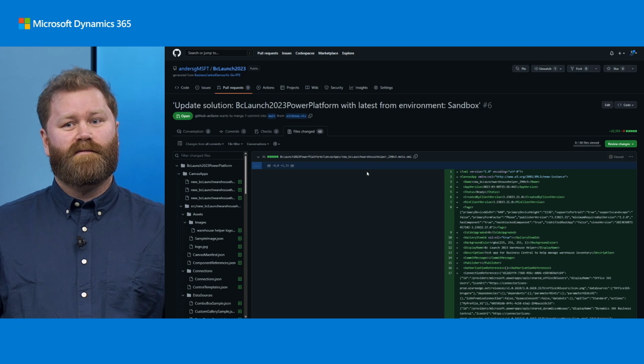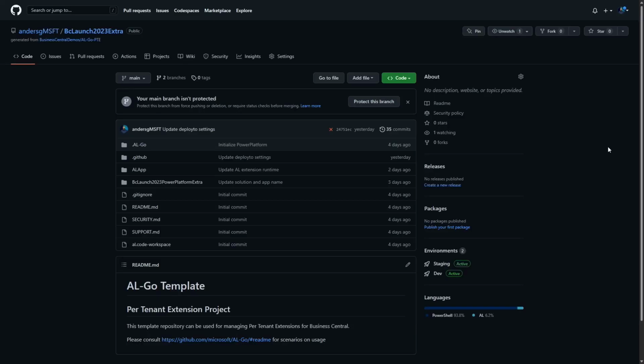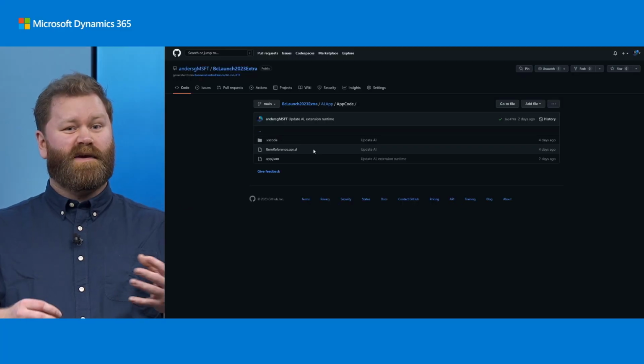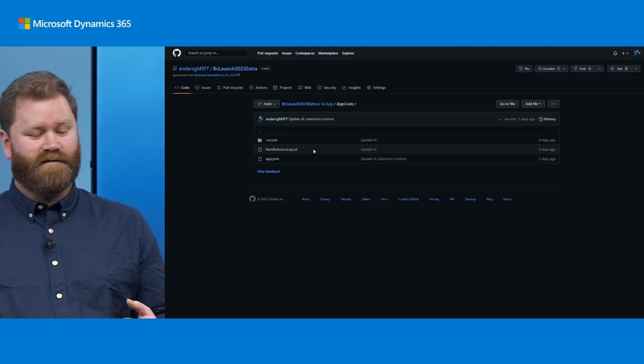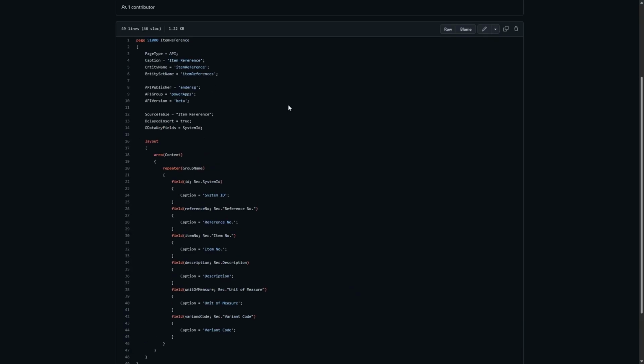But in most scenarios, what we want is AL and Power Platform solutions. So if we jump to another repository I have, this one is set up with the same app as before, but there's also an AL app included here. We can just go ahead and check it really briefly. For the scenario I'm building here with a barcode scanner, I wanted a little more flexibility than what it had currently. So I want to use the item reference table to make sure I can have a many-to-one relationship between barcodes and the items. So I've simply added an API here that exposes that data because it's not part of the off-the-shelf APIs that you get with Business Central.